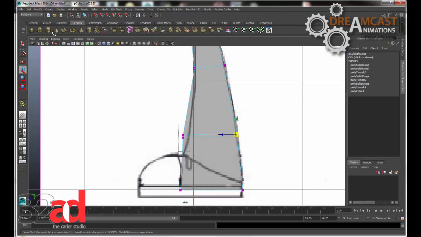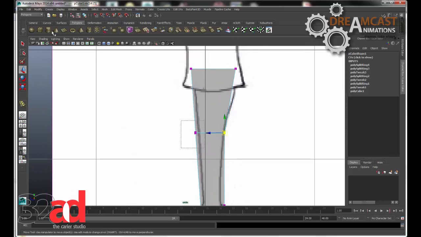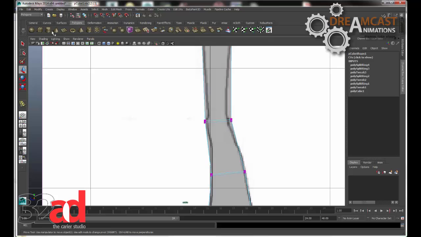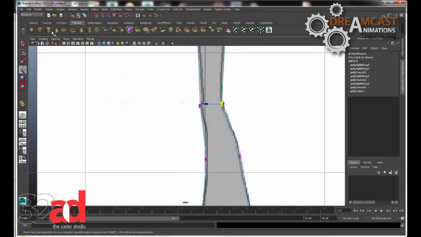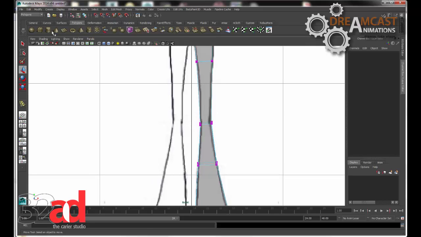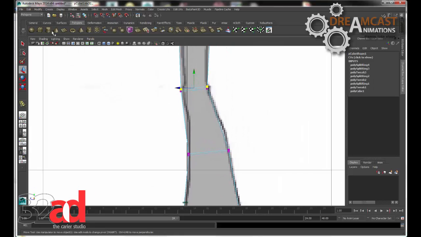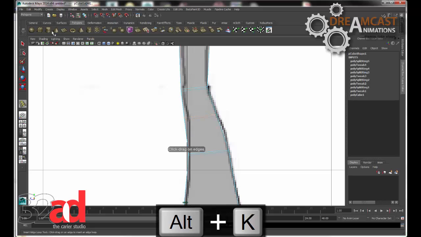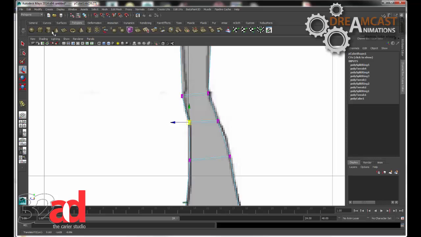So I'm just pushing the verts towards the pencil sketch. Pushing this one towards the pencil sketch. You can see how I would have need for one here to get the shape properly. But in my front view, I don't seem to have a need for any. But in my side view, I do have a need for one. So I would add one there again to get the shape properly, and quickly move down so I can get my knee well defined.